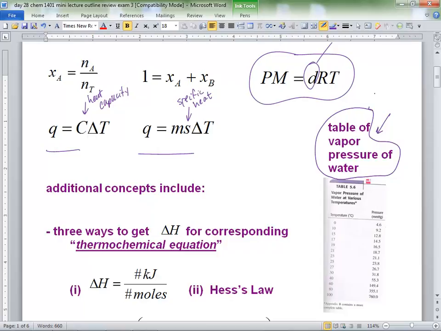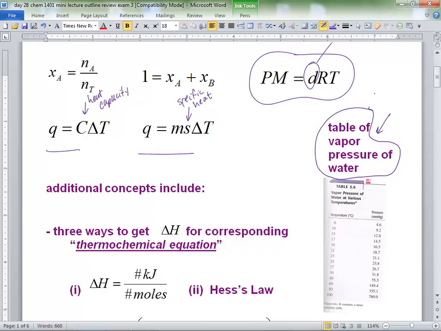You're collecting a gas over water. Whenever they say that, right? Because then the gas you're collecting isn't only the gas you want, but it's also water. So you have to subtract out the pressure that's due to water to get the pressure due to that gas you're interested in. So when they say collecting a gas over water, you have to use this table. Okay. Well, Kimberly, isn't that so nice? We're collecting a gas over water, use the table.